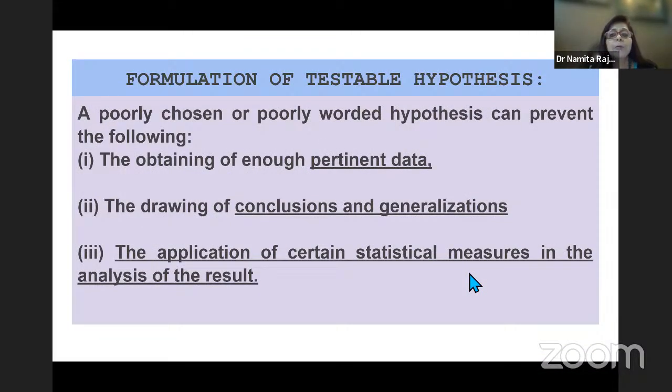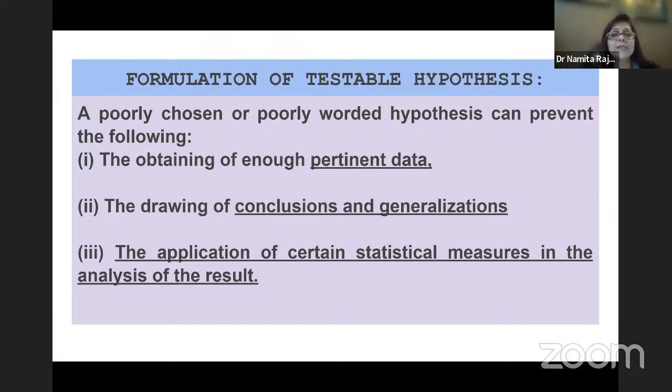So, the formulation of the testable hypothesis. A poorly chosen or poorly worded hypothesis can prevent the obtaining of enough pertinent data. That means a lot of care has to be taken as far as the framing of the testable hypothesis is concerned. Otherwise, the purpose of framing the hypothesis is defeated. Use appropriate words: directional, question, the different types we have done. Associate with the different types.